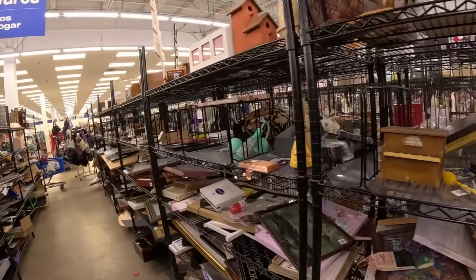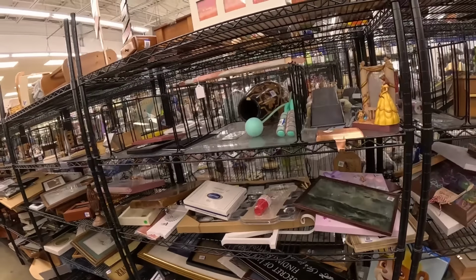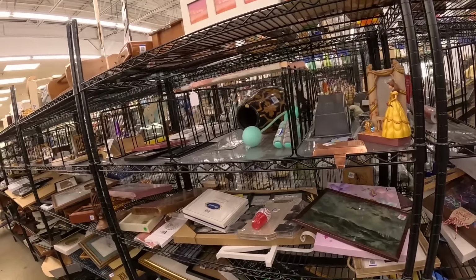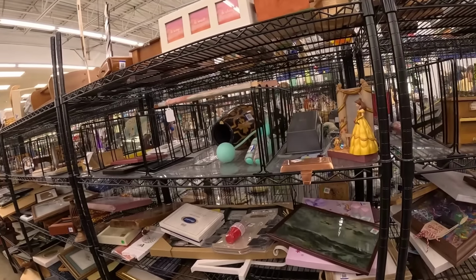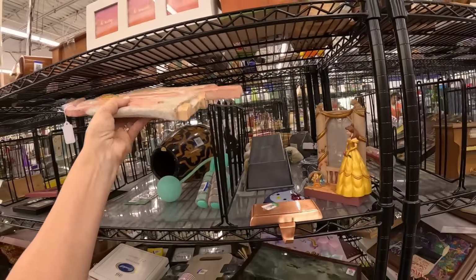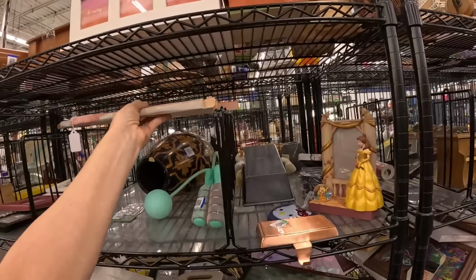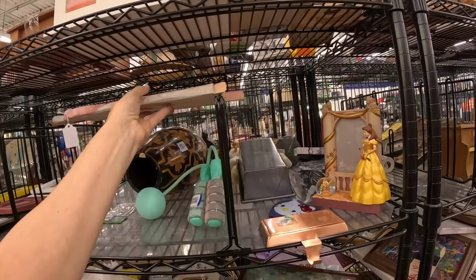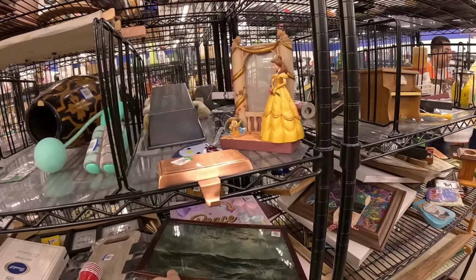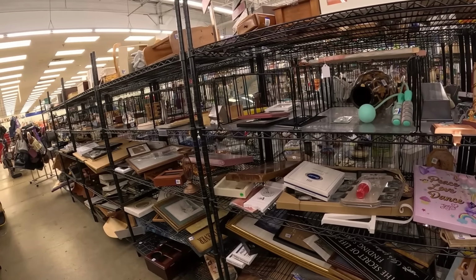Now that Roger and I have 3 carts between us, I feel like I can relax a little bit. I'm never panicking to get inventory because in my area, inventory is crazy available. You guys see what I pick up. But you know what's funny? When we come in the beginning of the day, I'm very focused on getting footage and showing you guys what we're finding. It's almost manic because everybody's in the house, all the resellers, everybody's grabbing stuff. And then after I complete at least 1 full cart, if not 2, the thing I want to do is go up and down the aisles and look at stuff.